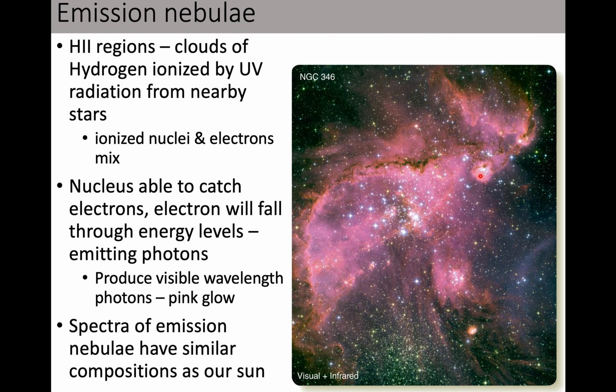The UV radiation is strong enough to excite the hydrogen atoms within the cloud, which will then emit photons in the pink visual wavelength. So it will actually look very pink, just like this. This is what we call an emission nebula, where the ISM itself is emitting the photons. So it's always going to look pink because it is mostly hydrogen, and when that hydrogen emits photons, we know they're going to look pink.